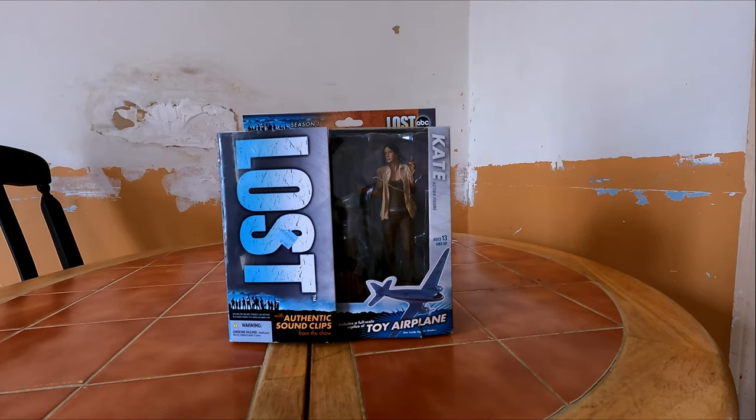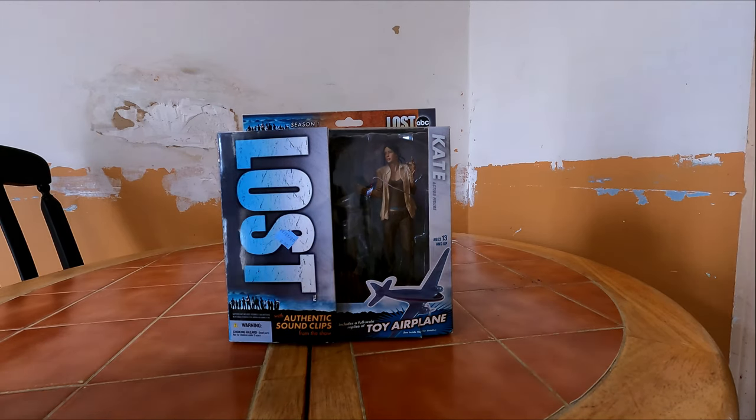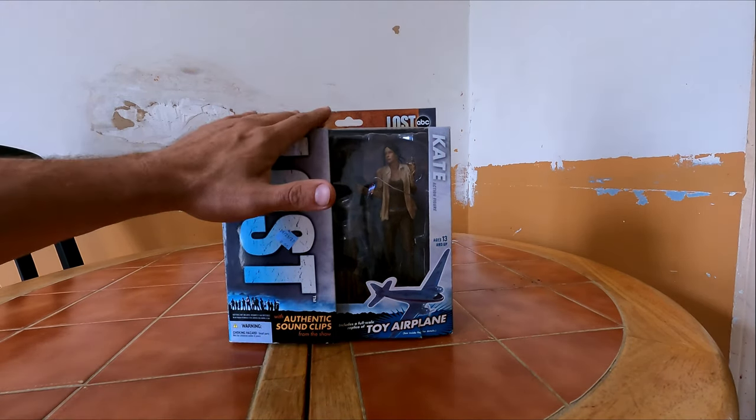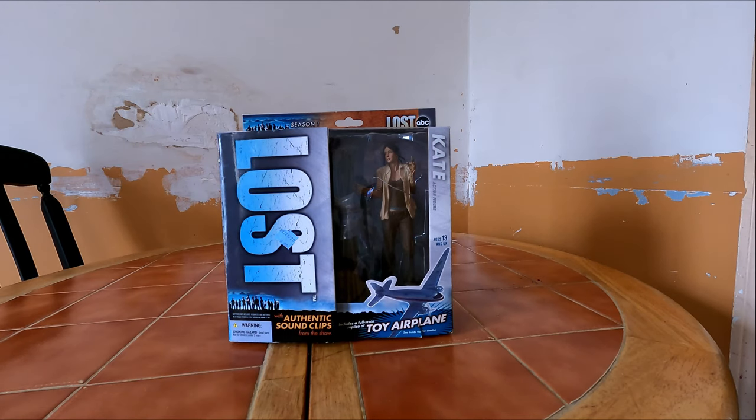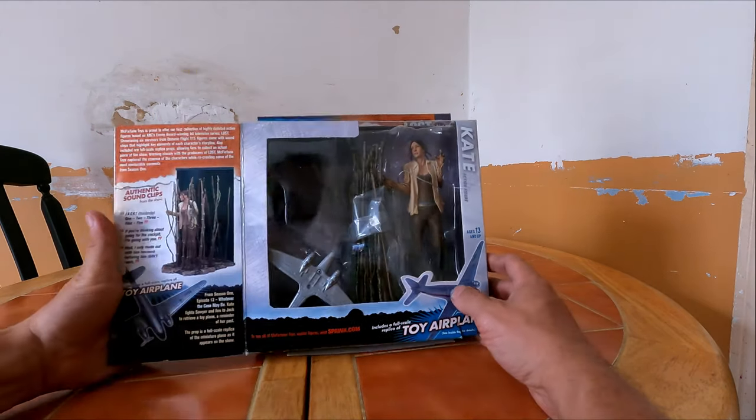I've got my hands on this Kate figure from Lost. I actually own several of these, but they're on display in my house, still in the box. I never wanted to open them. But I recently came across this Kate figure at a Goodwill for $8.99, and I just had to take it so that I can actually open it up and set it up.